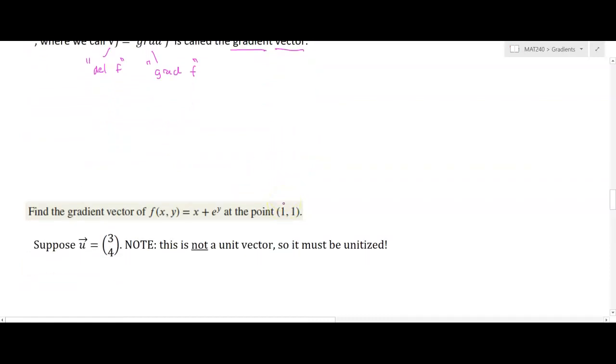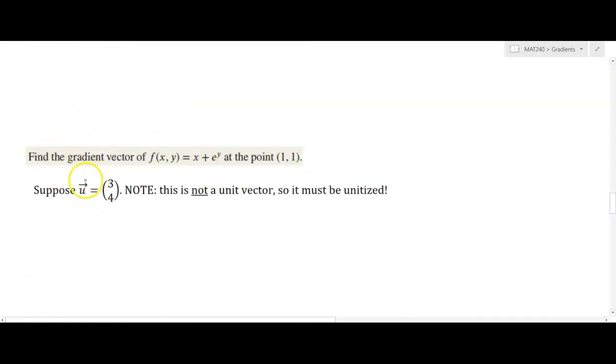Okay, so just to get comfortable with this, let's compute the gradient vector. Find the gradient vector of this function here. Then later on we'll use this bit of information down here. Our gradient vector, which I'll write using both notations, the gradient of f at the point (a, b), is going to equal the partial of f with respect to x at that point, followed by f sub y at that point.